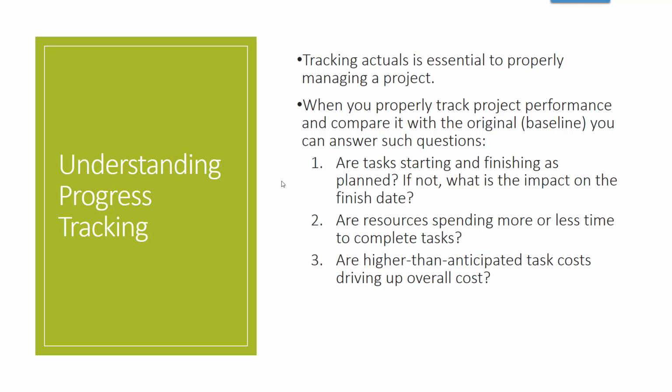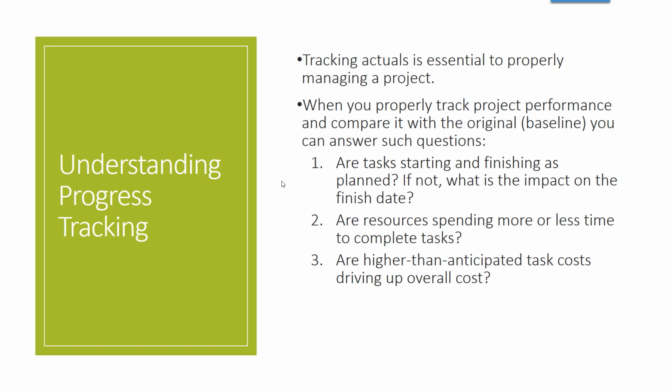When you properly track project performance and compare it with the original, which is called the baseline, you can answer such questions as, one, are the tasks starting on time as planned? Are they finishing as planned? If not, what is the impact on the overall finish date, right? Because that's really what you're trying to get to: am I going to get this project done on time? So if you have tasks that are slipping, then how is that going to affect it?